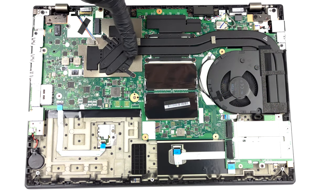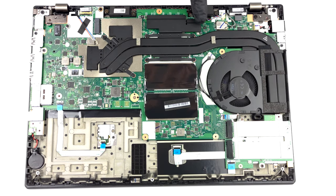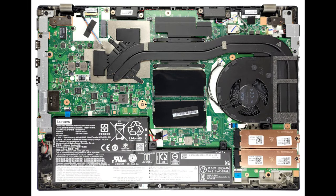Cooling-wise, you get 2 heat pipes, shared between the CPU and the GPU. They attach to 1 heat sink and a single fan. In addition, there are heat spreaders over the VRMs and the graphics memory.